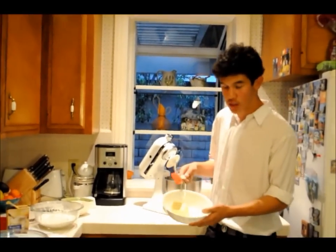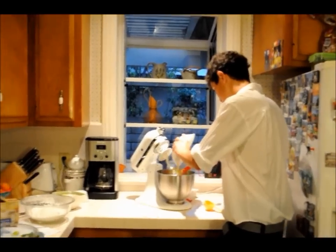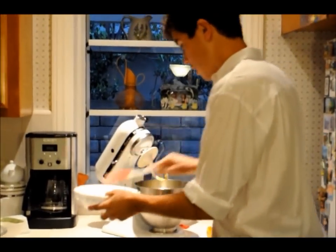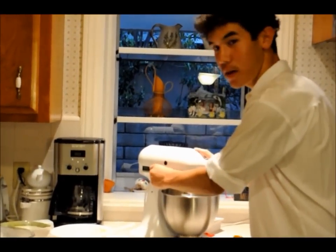Now after we mix this for about 5 minutes, what we're going to do is put this butter, and we're just going to put it in to our mixture. And now what we're going to do is just mix it again on medium-high.